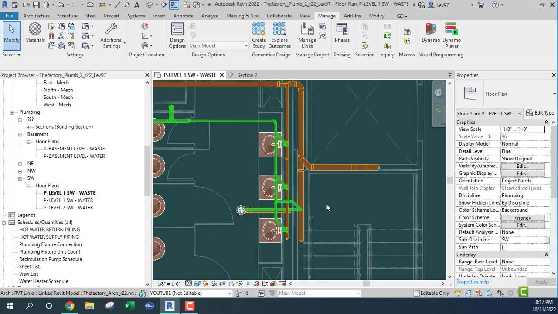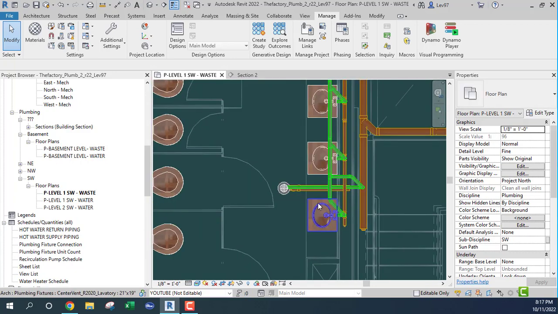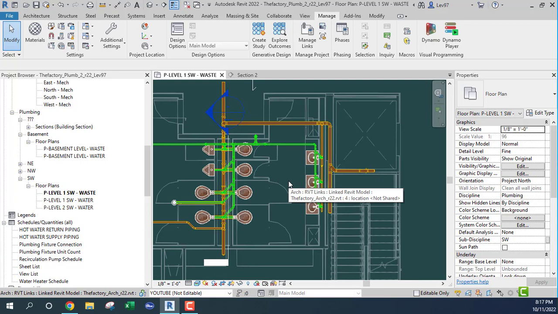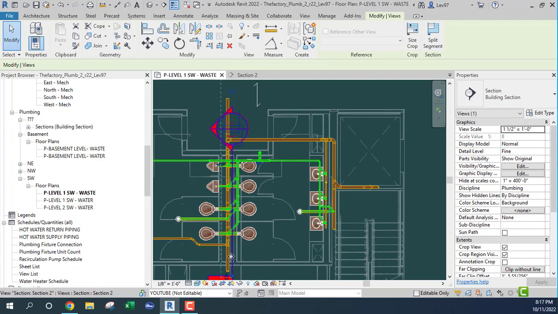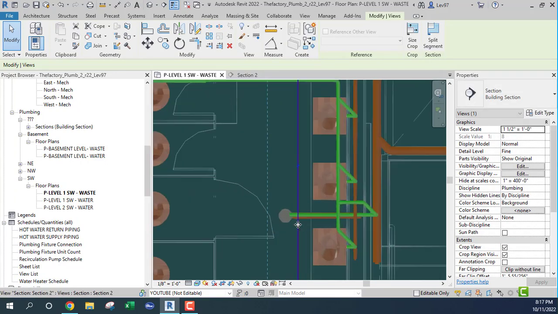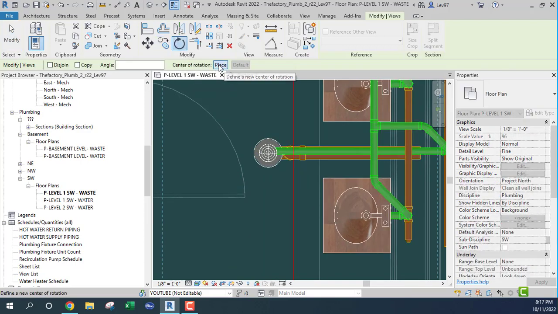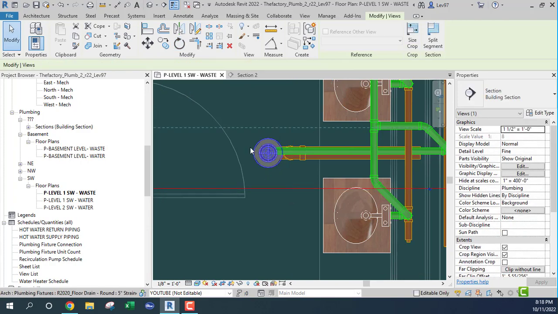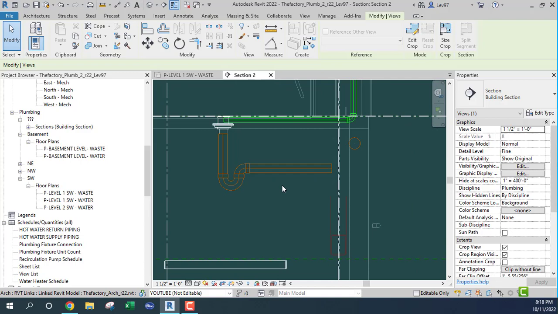Looks like I need to correct this floor drain. I need a section. This is my section. So let's go over. That's my floor drain. Let's get down into the nitty gritty of it and rotate negative 90. But in my case, it's always going to be 90 or 45 or some absolute number. Where am I going? 90? Yeah. Okay. Now let's look at that section and see what kind of damage we're in, if any.